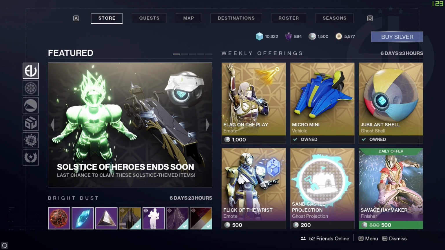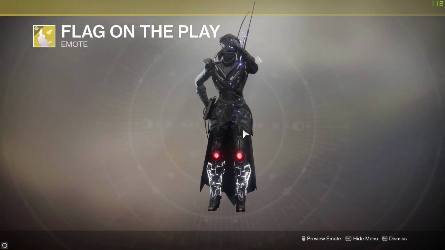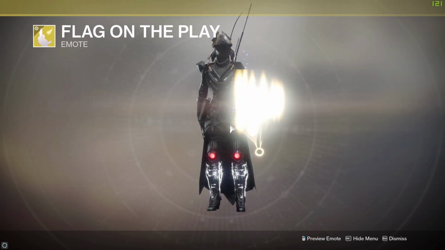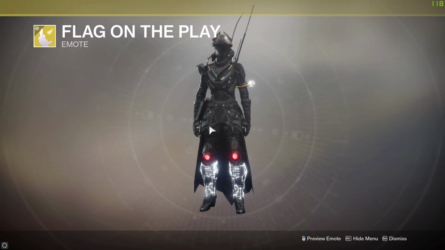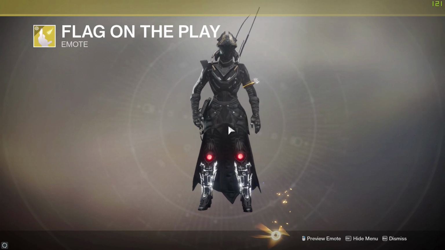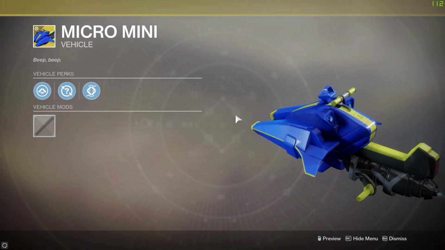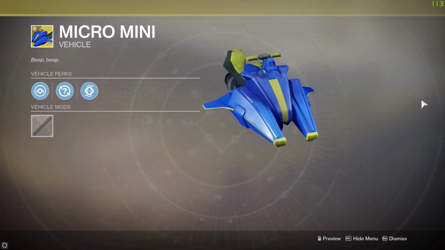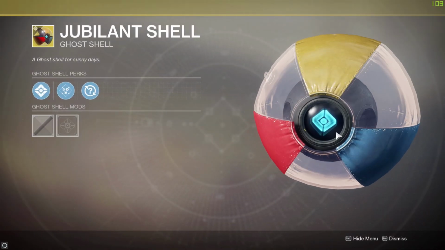Now, most of the stuff is available for silver, which is what you get for spending real money. We've got the weekly offerings in the featured section here. We've got Flag on the Play. That is an exotic emote, and it involves... That looks like a Quidditch thing, doesn't it? Let's play it again. Harry Potty. Almost like a little Quidditch ball. But then you go Flag on the Play. Exotic emote. We've got the Micro Mini. Look at it. It is micro and it is mini. It's amazing. And then we've got the Jubilant Shell, a ghost shell that looks like a beach ball, funnily enough.